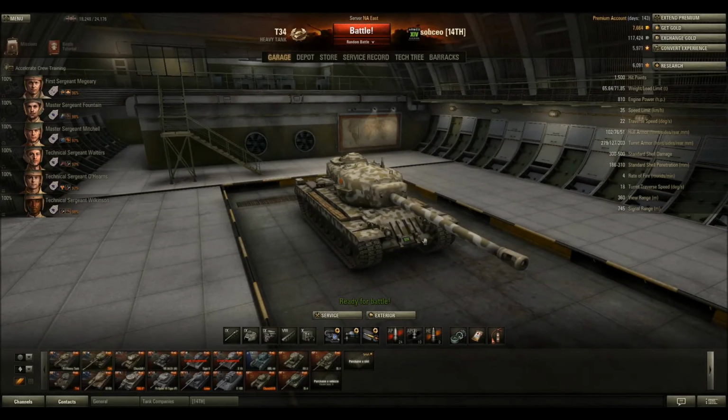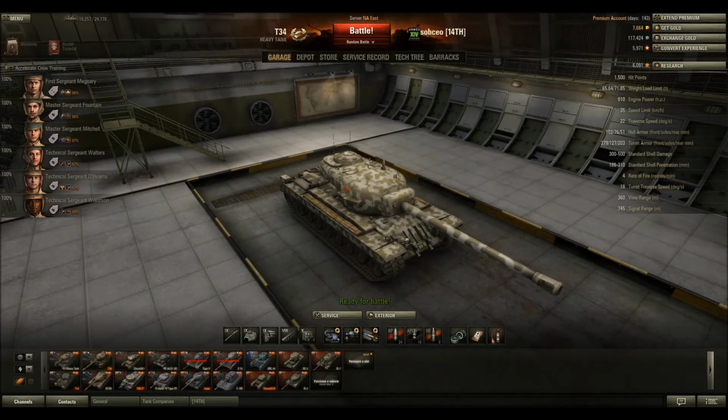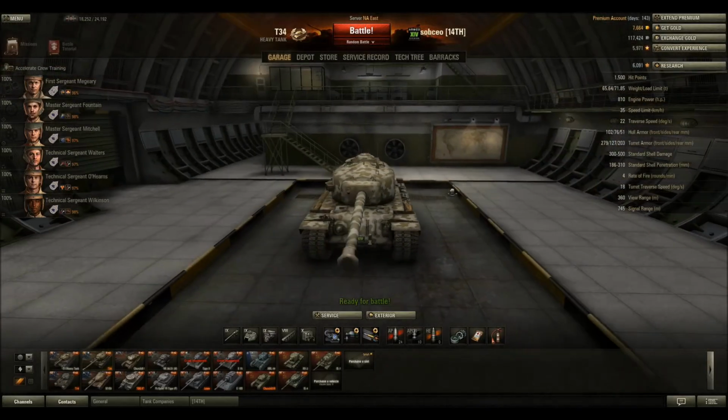And the gun, this is almost as good as the ISU. Okay, it doesn't have as much pen, but great alpha damage. The pen is more than enough to put a hole into any tier 8, most tier 9s, and if you're careful, I have no problem fighting tier 10s in this tank. I never did, probably never will.